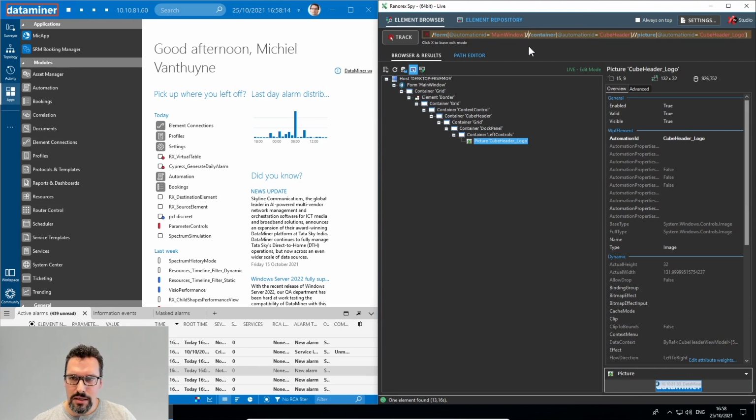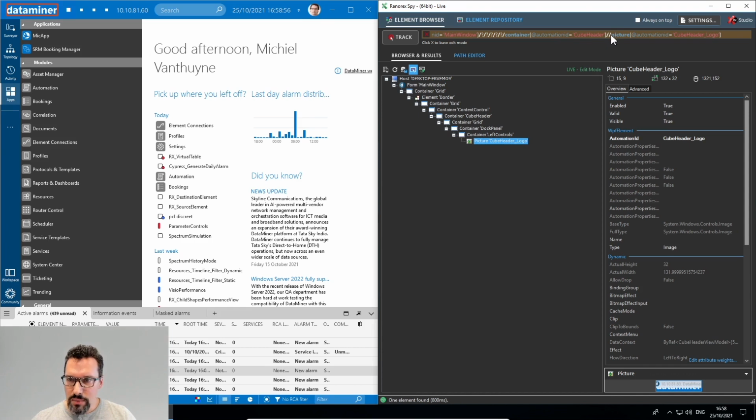by using single question marks. So for example, cube header is like 1, 2, 3, 4 levels below. So if I replace this by 4 question marks and hit enter again, then we're down to 340 milliseconds. And just to be on the safe side, if something changes in Cube, I always tend to add 1 extra. And then we're down to also a very acceptable 800 milliseconds to find this header logo.